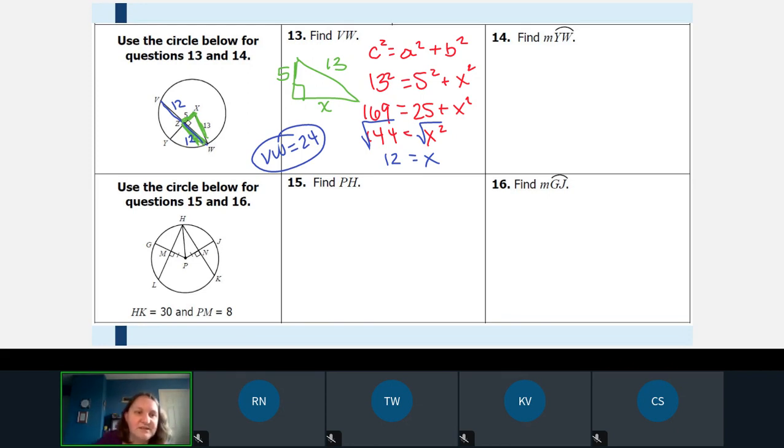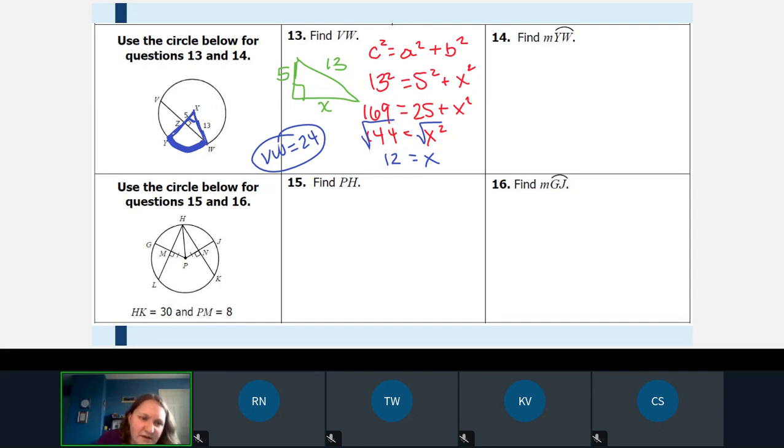I'm going to erase my mess that I have here just so we can see what's going on. Okay. So arc, the measure of arc YW. Here it is. In the Play Pause It on Monday, we learned that the measure of the arc is equal to the measure of the central angle that makes it. So here's the central angle. Okay. Its vertex is the center. If I can figure out the measure of this angle, then I will know the measure of that arc.